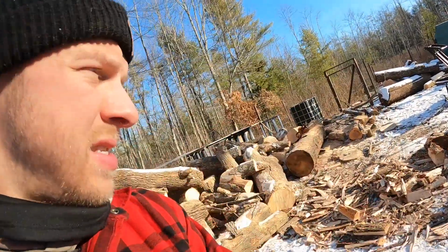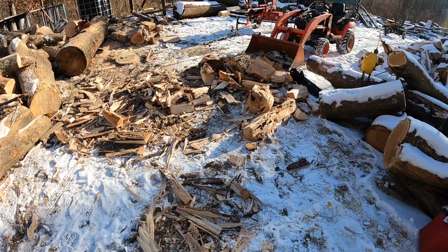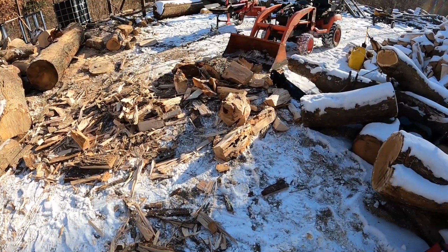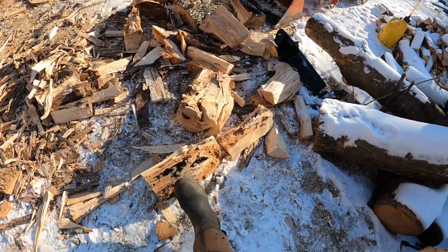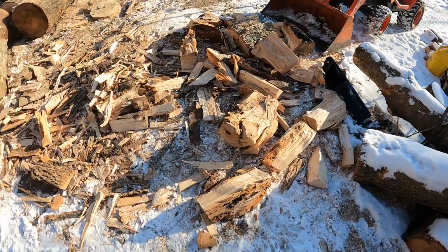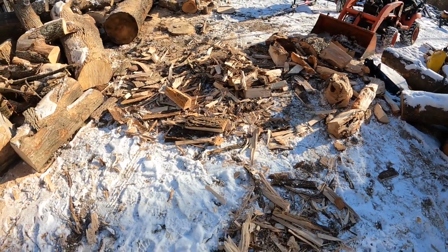Here is the waste from doing a cord of wood. This is how much waste we generated. Now, obviously, it depends on each log and the stand of timber I'm processing firewood on, but there's a fair amount of waste here. This is all the stuff I wouldn't sell. So some bug holes in it, maybe some rot, or just really twisted. I didn't want to deal with it. And obviously, all the little scraps from the splitter.